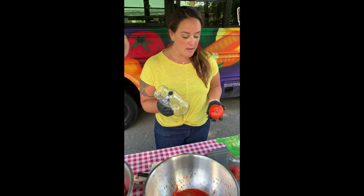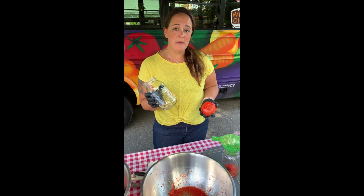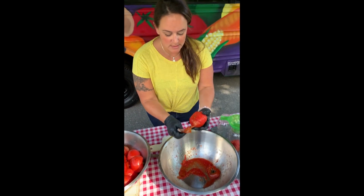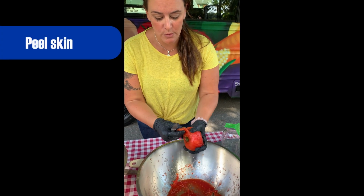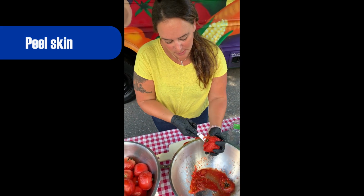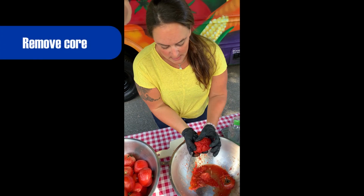So I just took the jars out of the dishwasher and put them in the oven at 200 degrees, and they get nice and hot. And from there, after parboiling the tomatoes to the point that the skin's peeling, I'm able to easily remove the skins. So from here, I'm just taking a super sharp knife and coring out that.